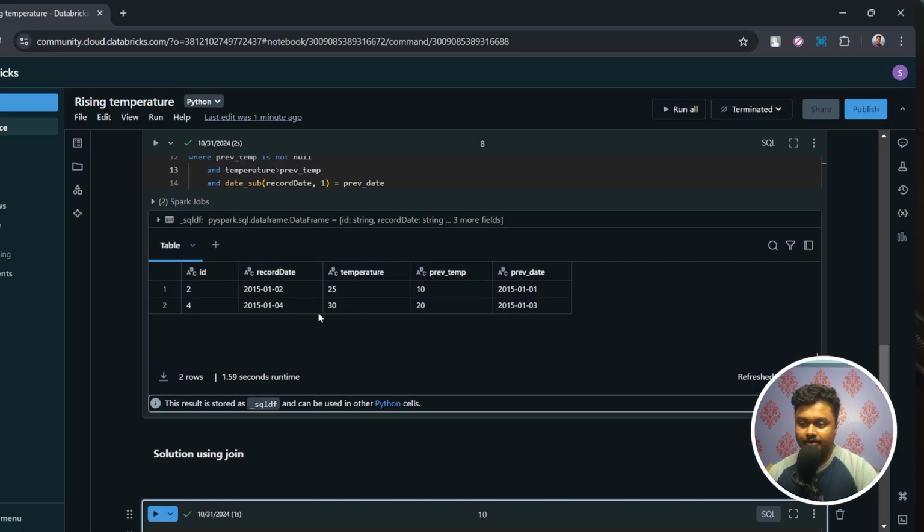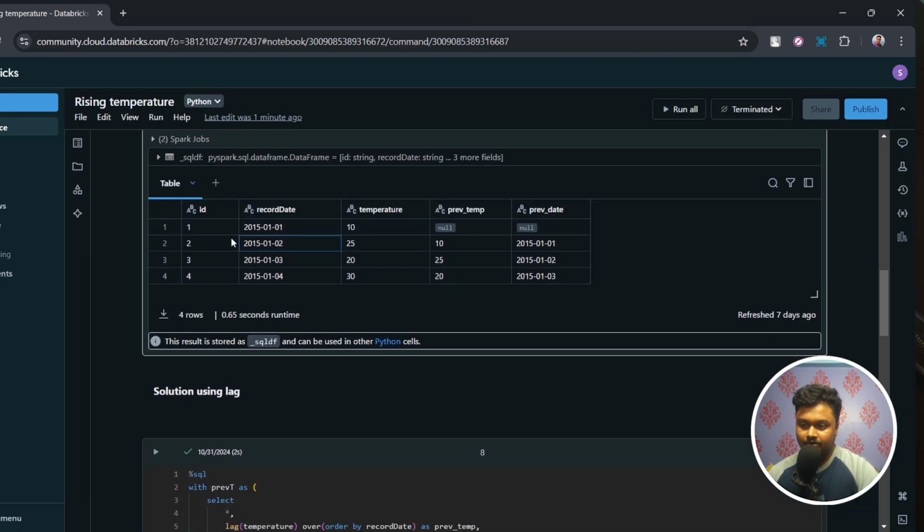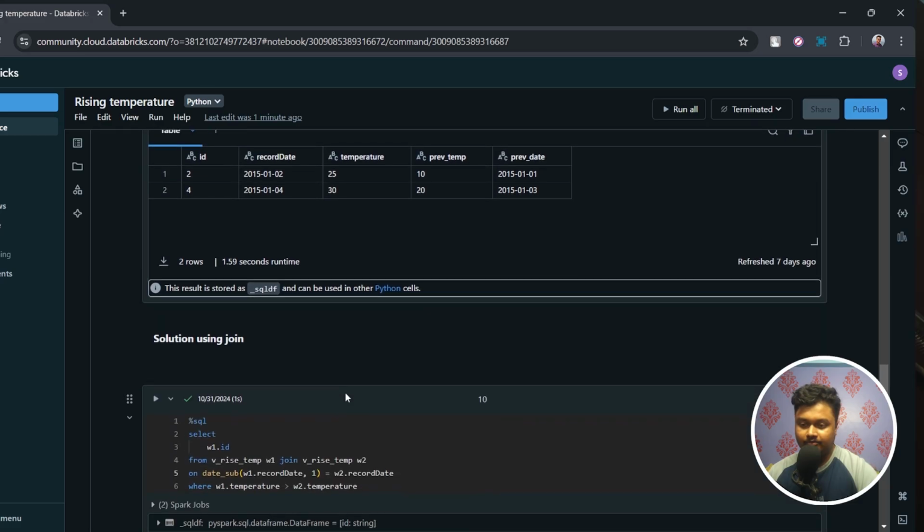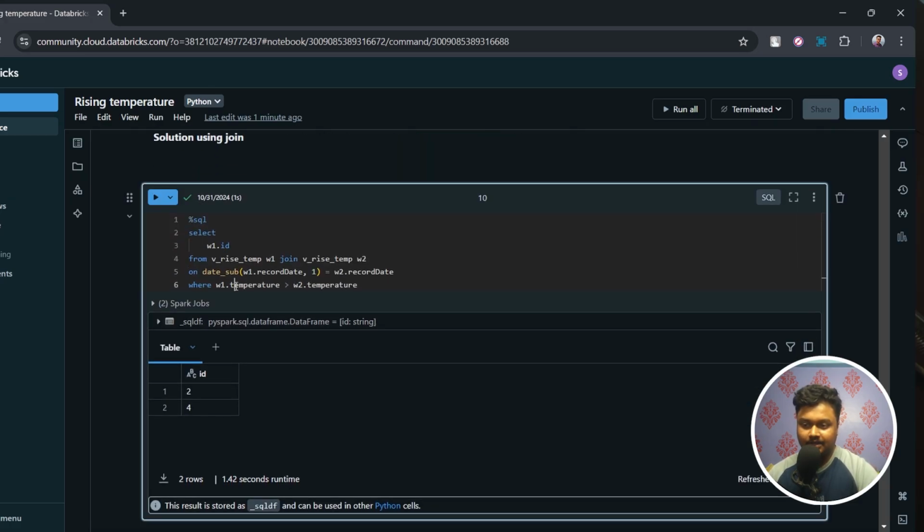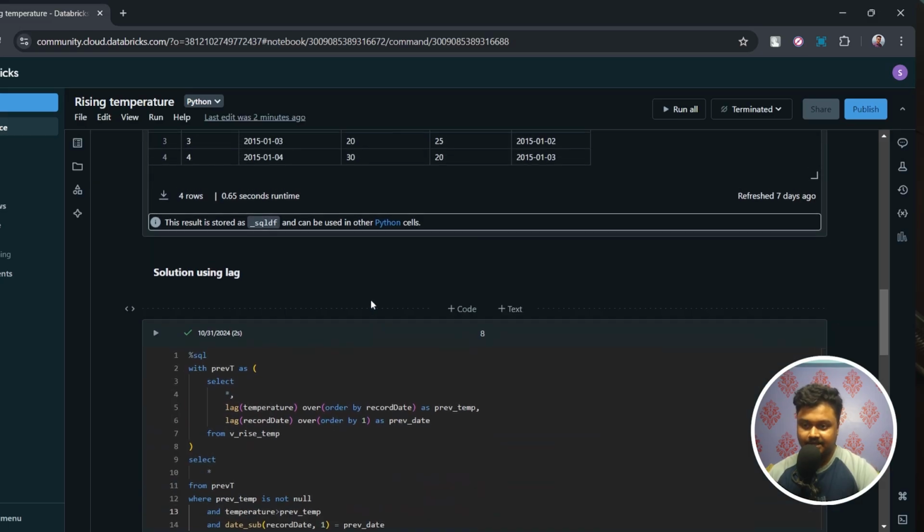So what will happen? Let me go to the data again. Let's say this is the record in the w1 table. 2015-01-02 minus 1 gives 2015-01-01. So this particular record will be joined with the above one. Once the join is complete, I'm checking if w1's temperature is greater than w2's temperature. Let's check that out.